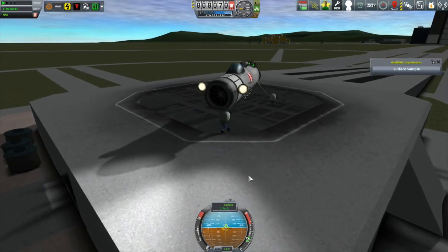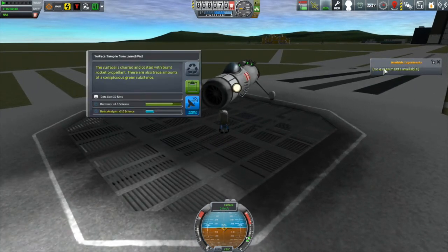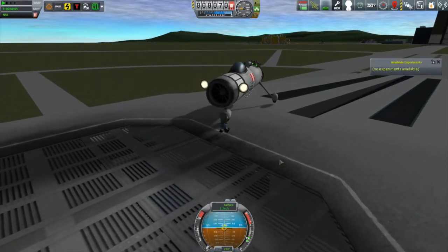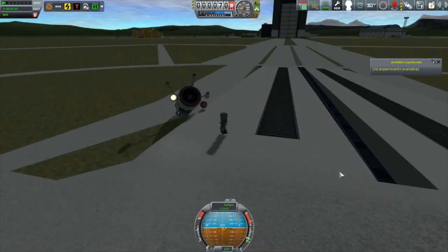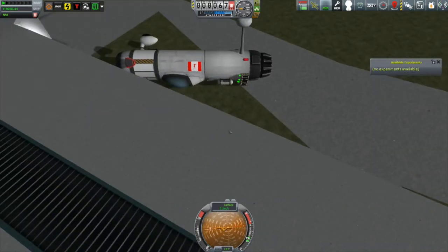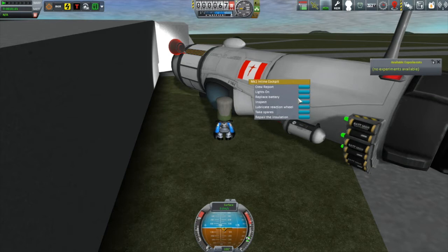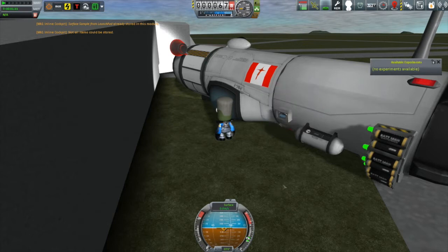Come on Bob, you can do it! The science buggy seemed to want to roll itself a certain way, so I tried to straighten it out so it'd go down the ramp — and oh, I almost forgot to take a surface sample! Come on... a light bulb burned out. Bob got distracted and tipped over. The likelihood of being able to flip this over is not particularly high. Bob's not going to get this back onto its wheels.